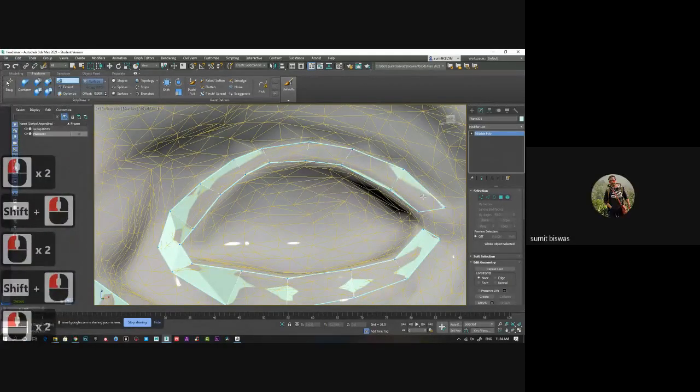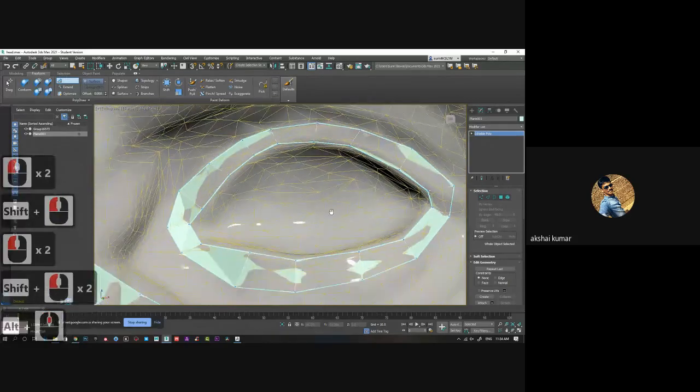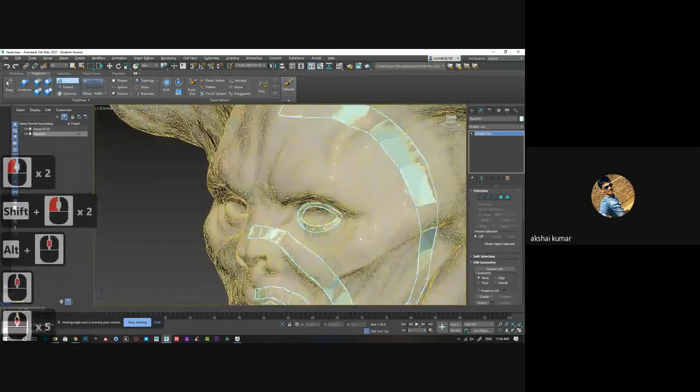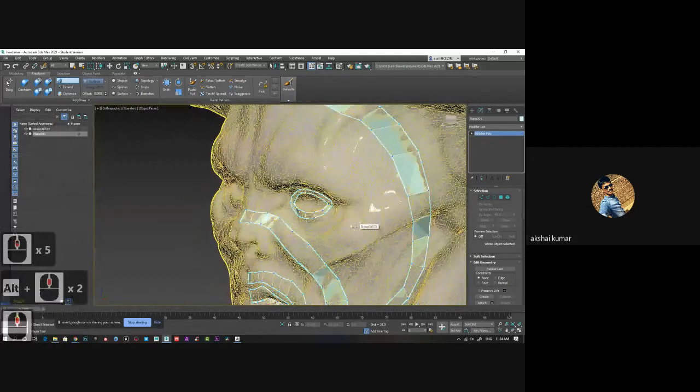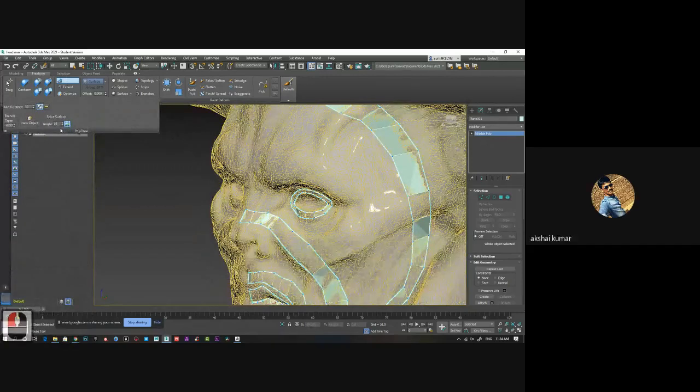If I need to take that low poly outside to fix it with the high poly, and I use conform or relax, I'm getting some weird shape or it's coming outside.